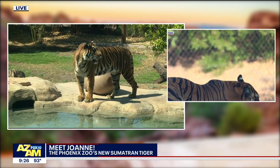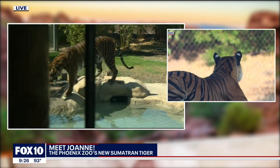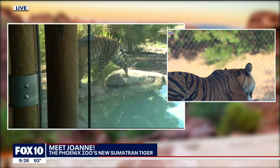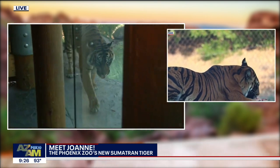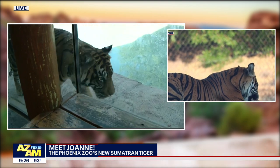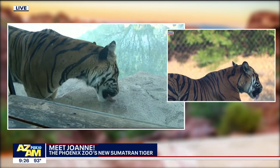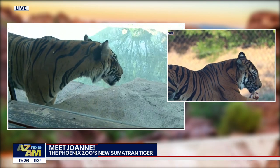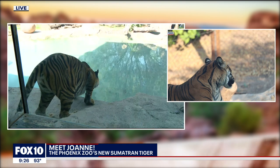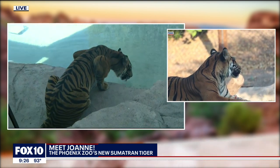I'm waiting to see if she's going to get in the water. All eyes are on Joanne this morning. Tell me about Joanne. We see her playing with that weeble. She's a very playful tiger at 10. Absolutely. Now, she does like to interact with her enrichment. She likes big plastic toys like that weeble out there, but she also really enjoys olfactory enrichment, and by that I mean scent enrichment. She really loves scent. She especially loves mint. So do I. I put it on every day before yoga. Yeah, exactly. She loves that mint enrichment.